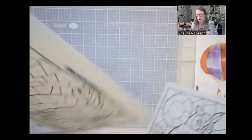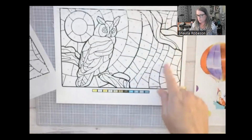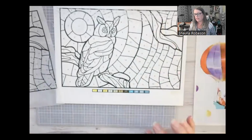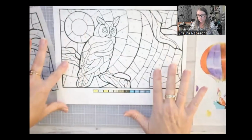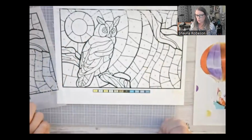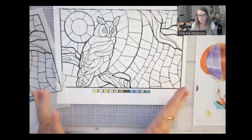I'm going to go ahead and work on this paper because I think if the black is showing underneath, I can either cover it with something else if I want, or keep it black and have it look like a little like stained glass. So I thought that was kind of cool, at least for the background. I for sure like the idea of the background being stained glass. So I think I'm going to leave that space in between and not cut my pieces out as big. But again, you can decide.